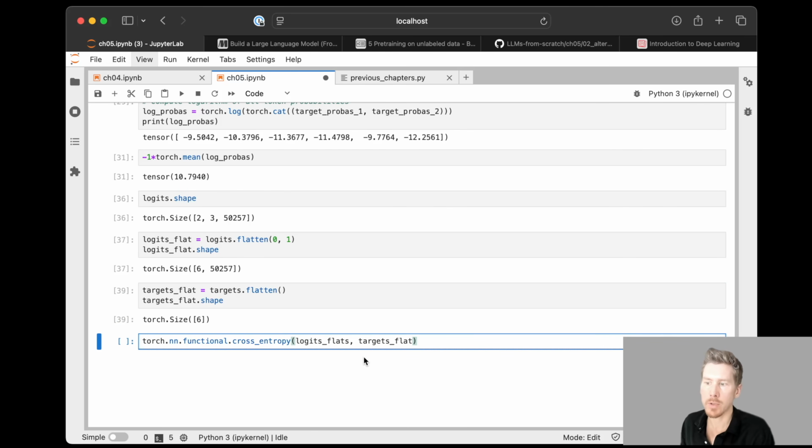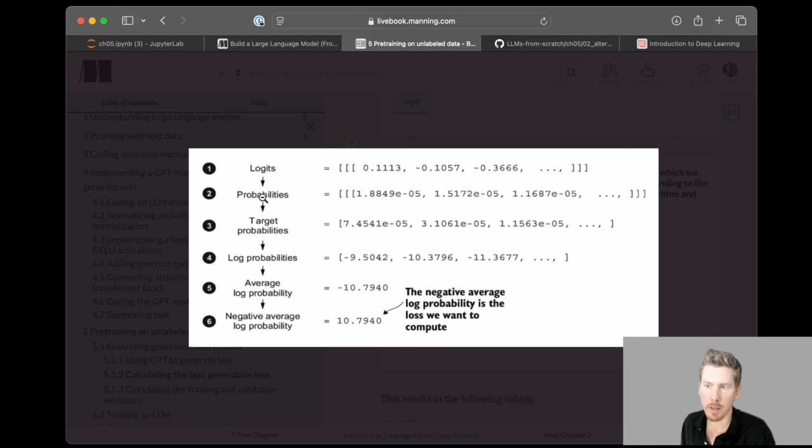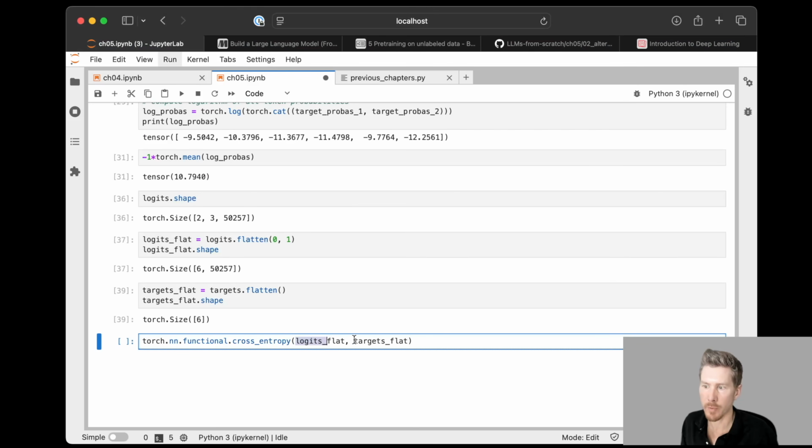And so here, what this is doing internally for the logits, it's internally computing the softmax probabilities. It's getting the correct probabilities according to the target token IDs. So it's getting them from here. That's why we have to provide the targets.